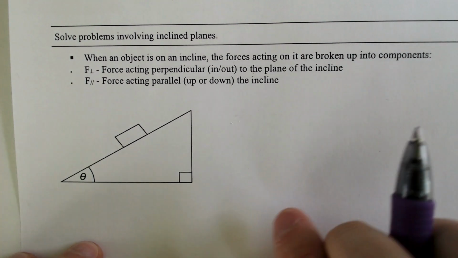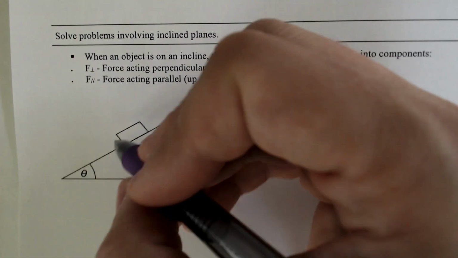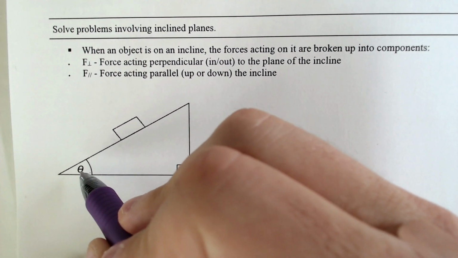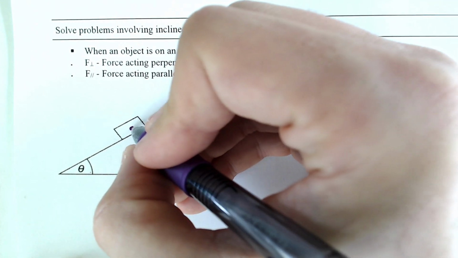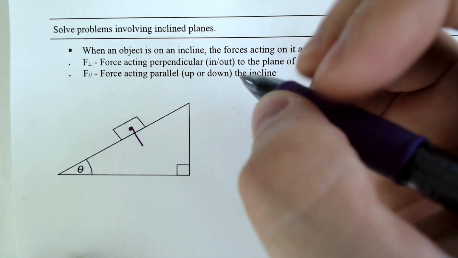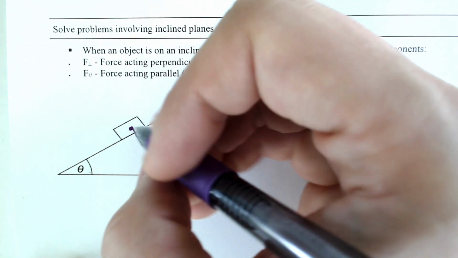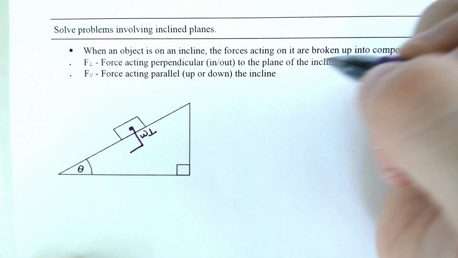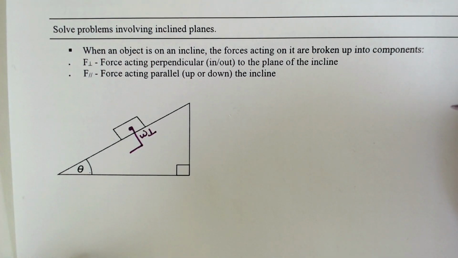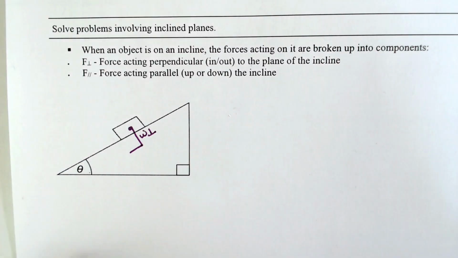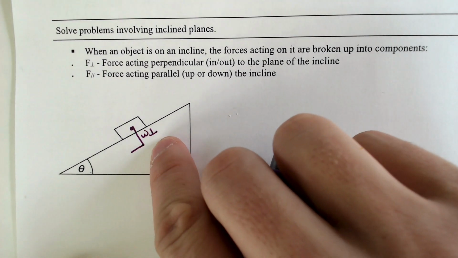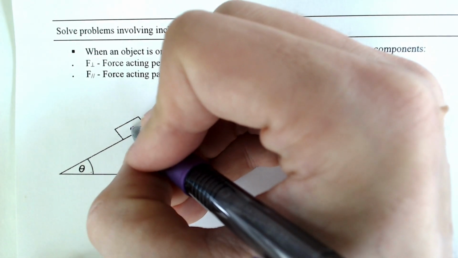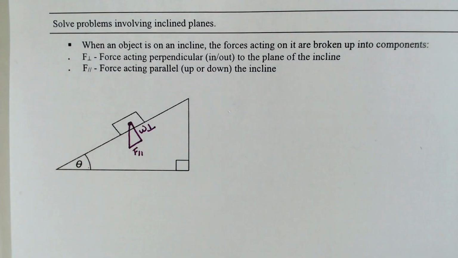So for starters, we have this incline with a theta. They normally give you the angle of the incline. And then I like to do my dot here and go down. And I would like to do my arrow over here. So this one would be the perpendicular force, which I call WT. You could also call it W and then the perpendicular symbol. And then this one would be the force parallel. Okay? That in a nutshell is simple.